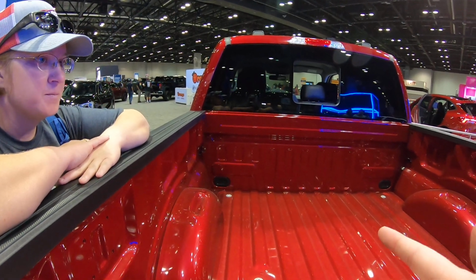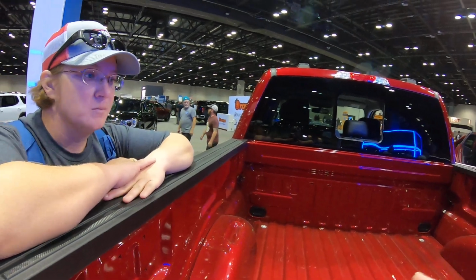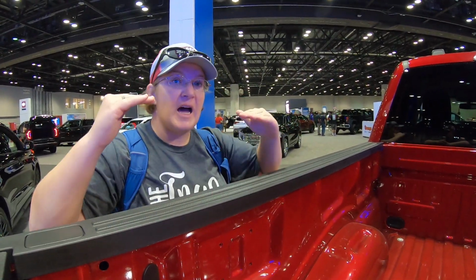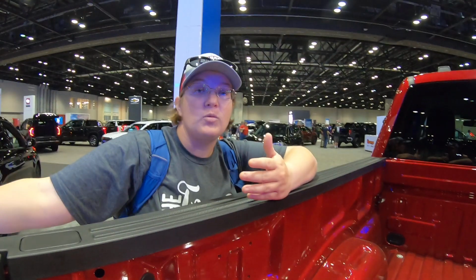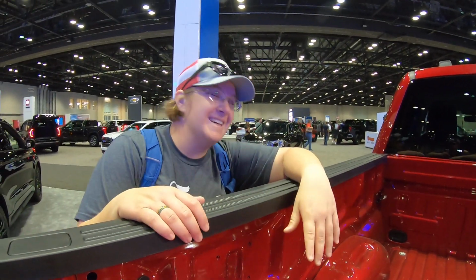But still, for the ease of in and out work, not having to constantly be getting in and out of your bed, and just being able to reach, grab, or come up and throw in, the Rams and Toyotas are far better. We do lawn work stuff. Right, exactly. Imagine having to toss stuff even higher, like 2 inches higher, to get it up and into your bed. You've got to get a lower kit. You've got to buy a truck, then pay to get it lowered.